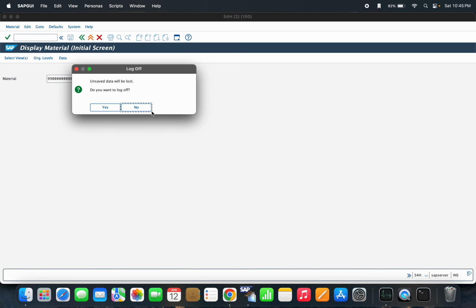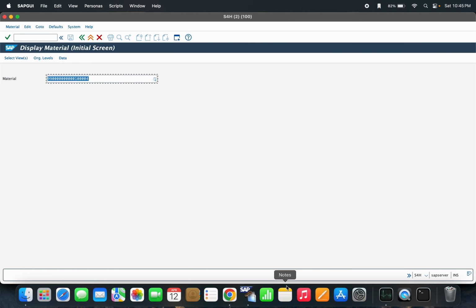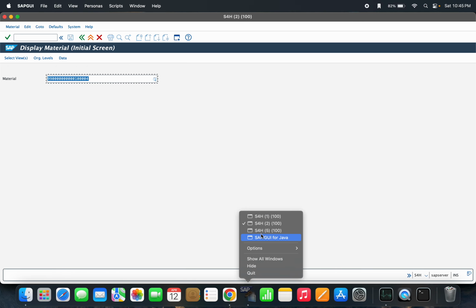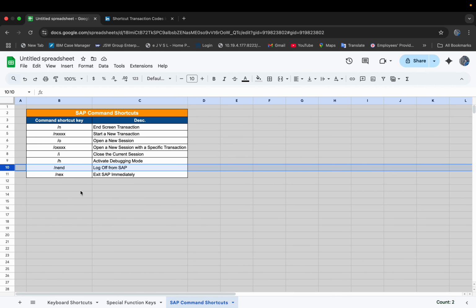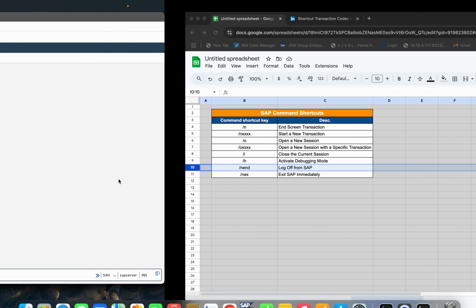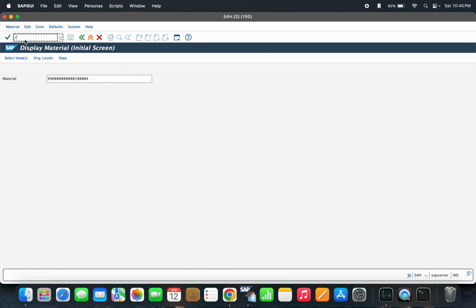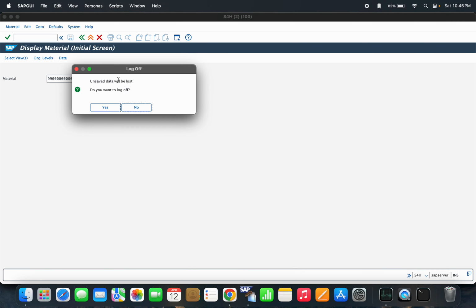This pop-up will come, right? The system shows a pop-up prompting whether you want to log off, saying yes or no. Yes means it will log out, no means there is no action from SAP.